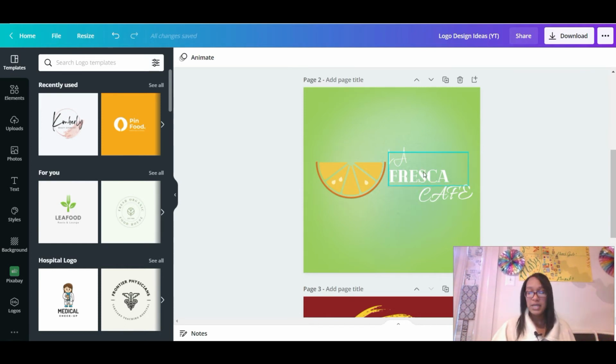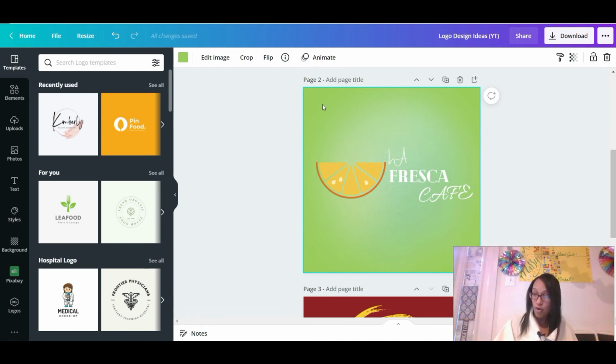But they have so many different types of fonts and elements that you can add and use for free, where you don't really even need to do Canva Pro if you don't want to. So as you can see, all I did was just use the combination of these different color palettes. For this particular logo, I used the color combination of the Abundance of Orange palette with the Succulent Garden, and that's where you get the lime green in the background. So that's the blend of these two palettes together.